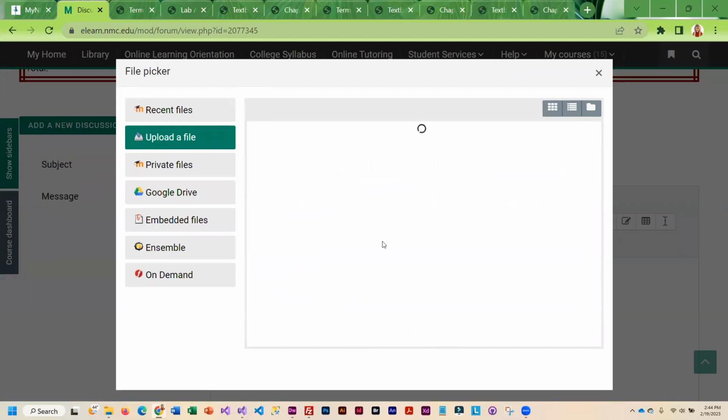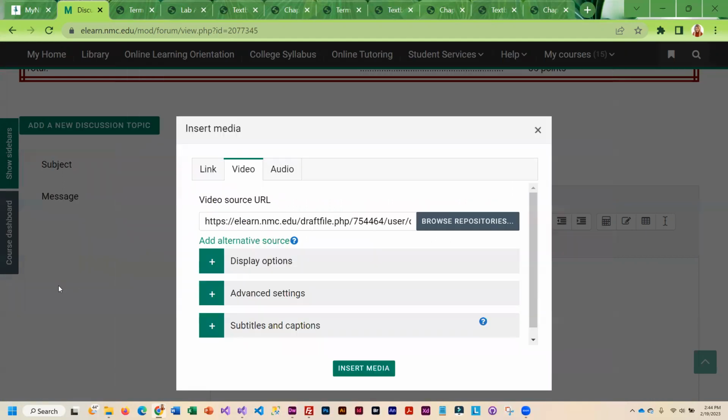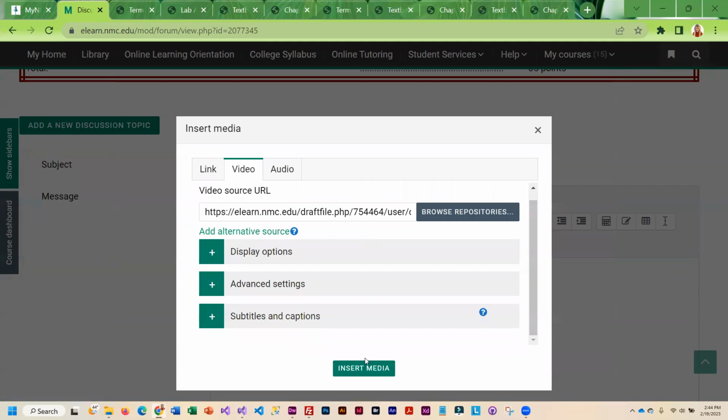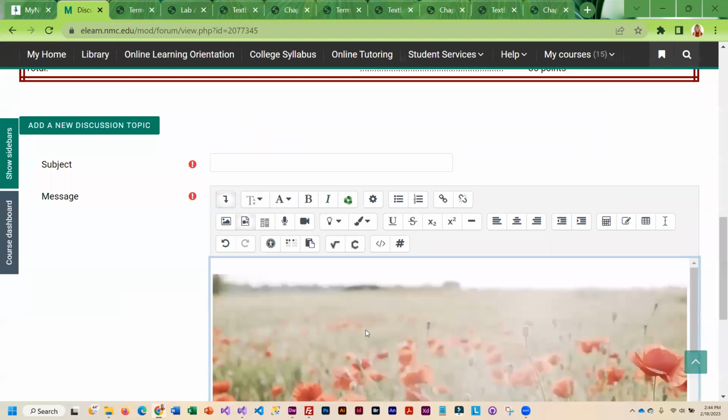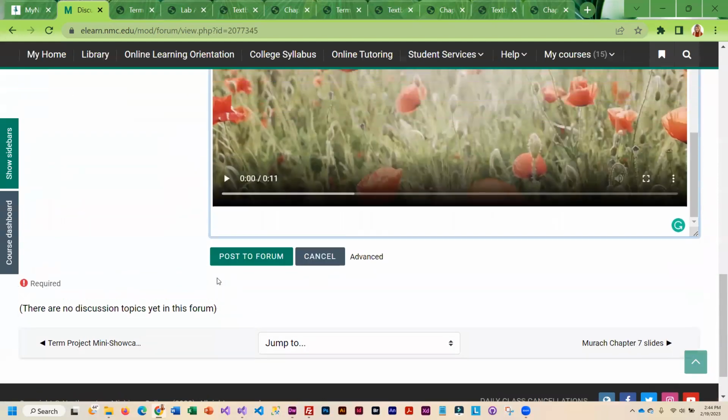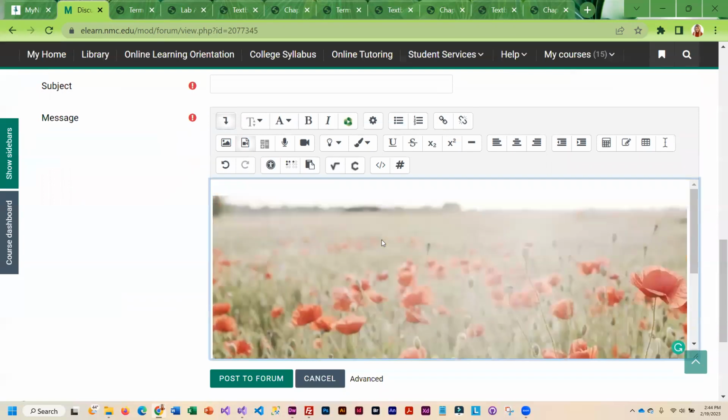Now, it can take a while to upload the video. And I should also point out that when you are converting your PowerPoint into a video, that can also take a while. Okay. But once you've got it, you'll insert the media. Okay. Obviously not my database, but anyway, you kind of get the gist of how that works.